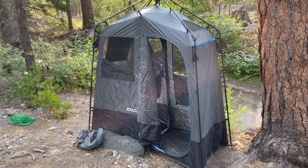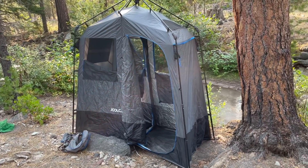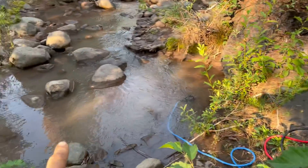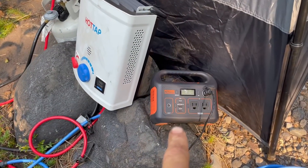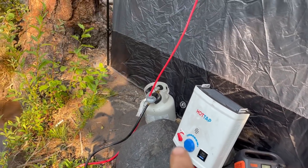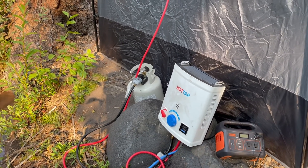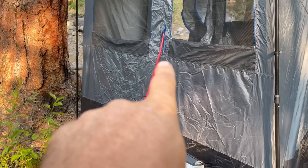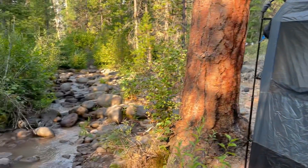One of the things I set up here is the Joka shower system, so if anybody starts feeling the multi-day funk they can come down here and get a shower. It uses a little hot water heater — basically pulls water right out of the creek via a small water pump run by the Jackery 300. It barely uses any power and a small propane tank feeds the hot tap on demand — as soon as you turn the water on, it clicks on an igniter and starts heating the water. You just have a hose going right into the shower system for a nice hot shower right off a beautiful little stream.